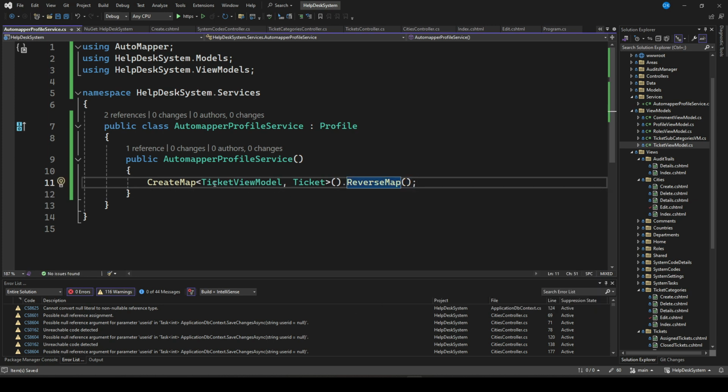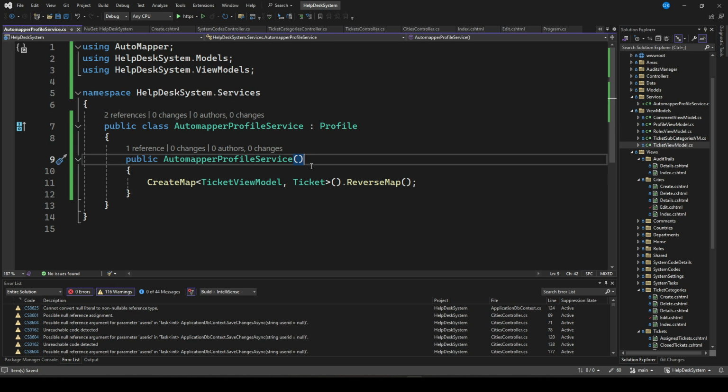So I can now maybe take the ticket view model and map it to the ticket model, or I can take the ticket model and map it to the ticket view model. So that is what is happening. So this makes now our work easier. So what do we need to do after we have done this? So the next thing that we need to do is now to use this particular part and ensure that we are now configuring this and using it in our application.